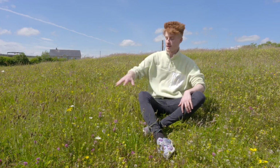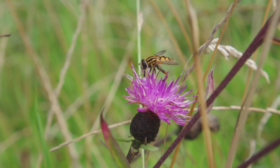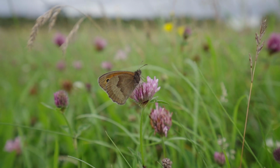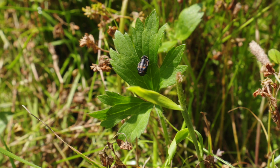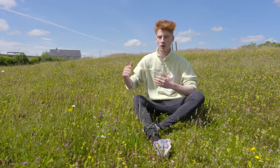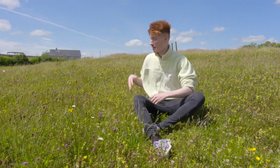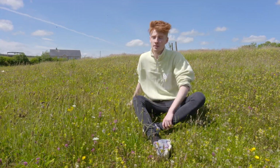This is really good because it's catering for not just the adult pollinators by providing loads of nectar for bees and butterflies, but it's also starting to cater for the larval stages as well. So one of the things that I guess some of the wildflower seed mixes you might get in packets, they tend to be annuals, and those can provide lots of nectar, but you still have to manage it quite intensively, and you don't get that support for the early stages of the pollinators, whereas this kind of meadow is starting to achieve this, and it'll increasingly do that as we continue with this management and more kinds of wildflowers come in.